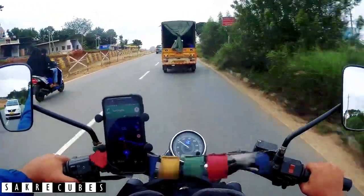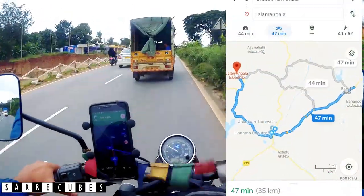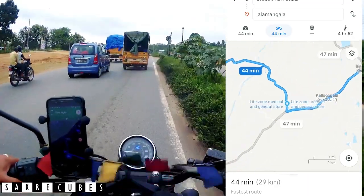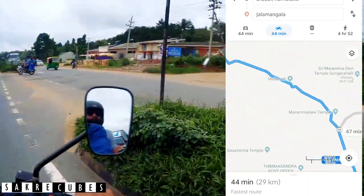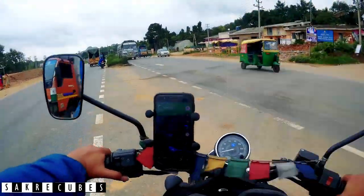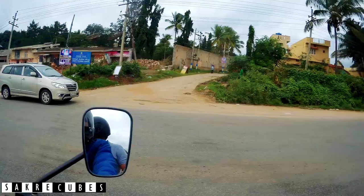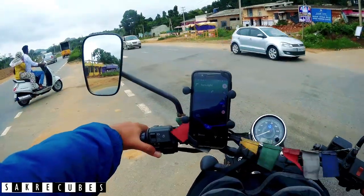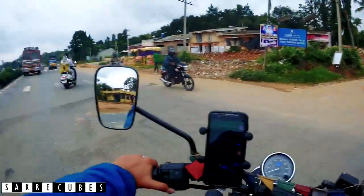The usual road to Jalamangala is via Ramnagar, but Google Maps is suggesting another smaller route. I think I'll take that route because I'm seriously bored with the Mysore Highway. We are now taking a right turn just before the Rasa Cafe. If you re-navigate from Biddi, it will show this road as a recommended one.